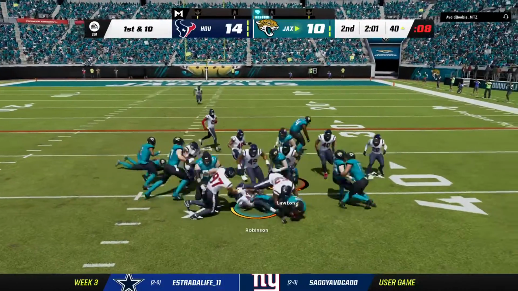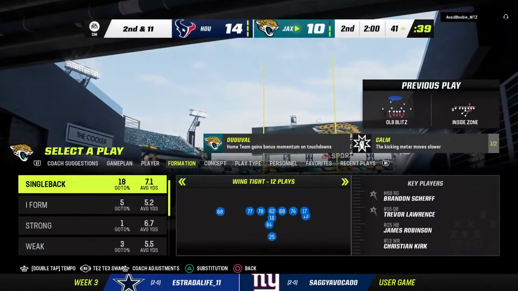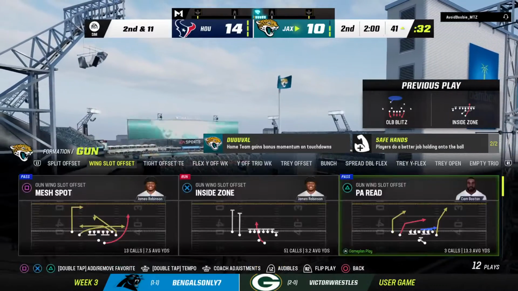On 1st and 10, it's Robinson. And he is not going to go anywhere. They're going to get to him behind the line, and that is going to get us to the 2-minute warning. He'll lose a yard there, and it's 2nd and 11.